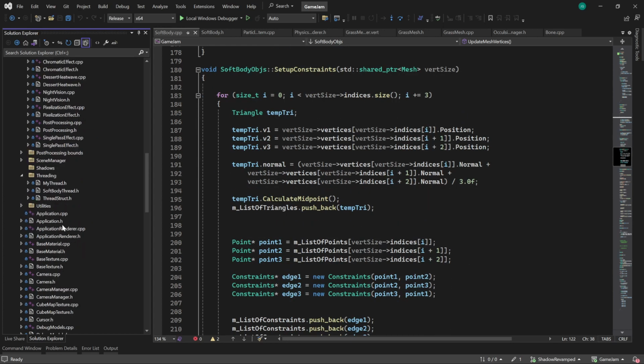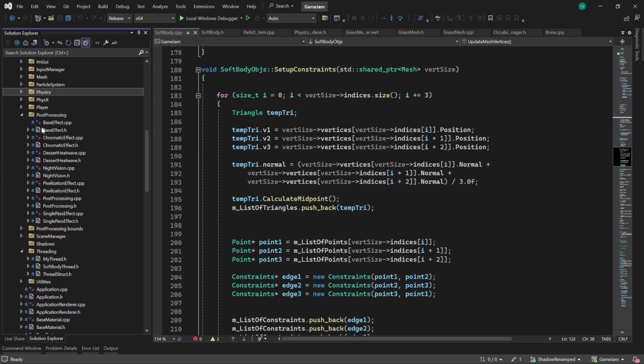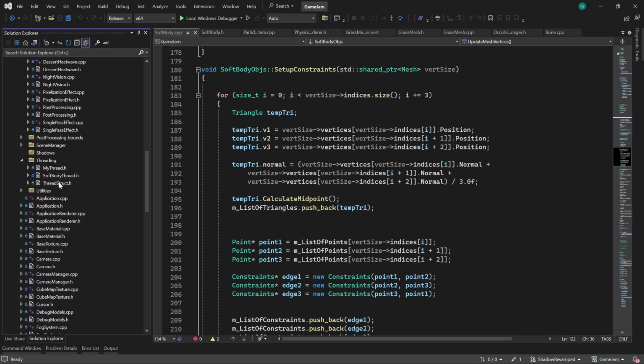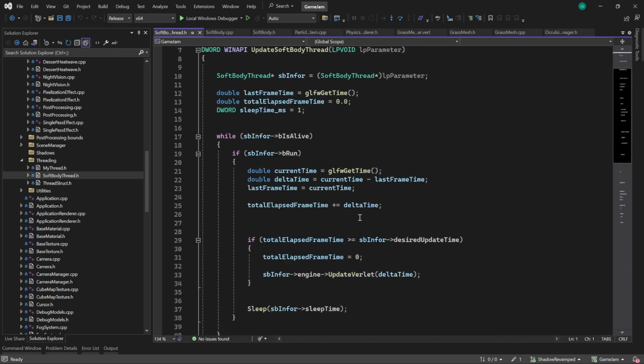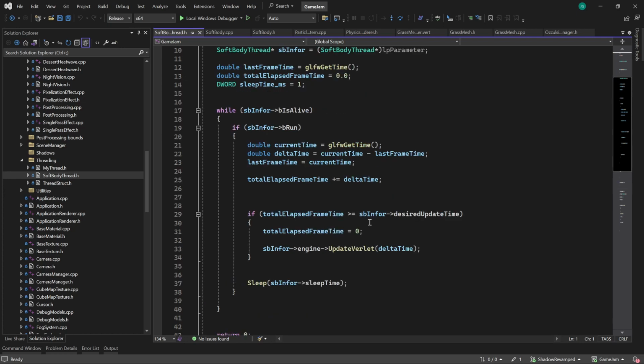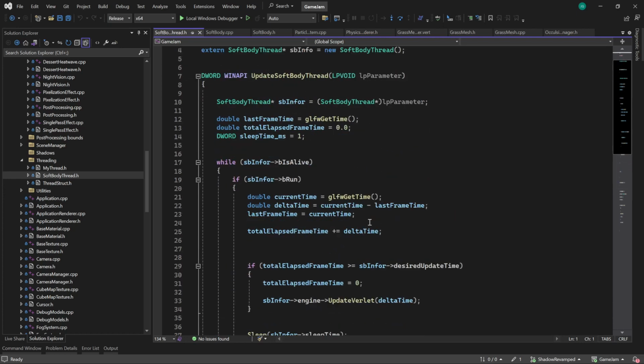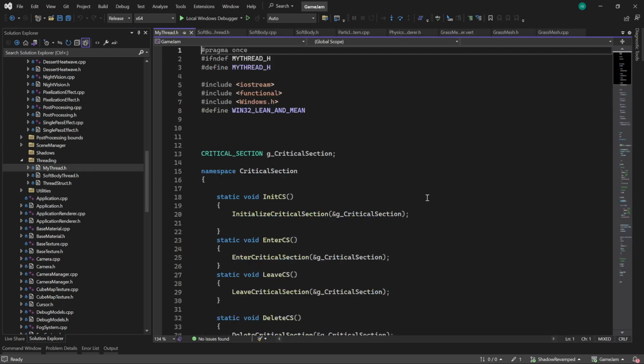And in our threading system, this is where the whole thread happens. We are just updating the Verlet integration of our soft body mechanics inside the soft body thread. And notable is that we are using the windows.h thread system, and we are not using the C++ thread.